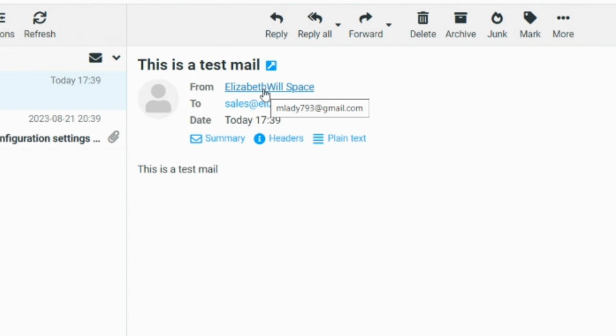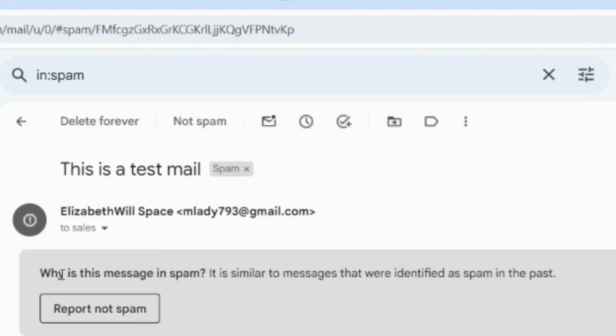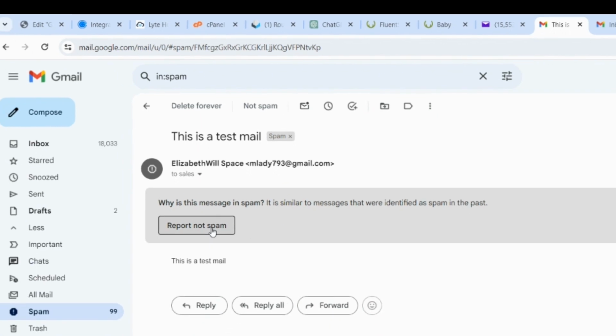And we can see over here that this mail was sent from a Gmail account to sales@elizabethwales.com.ng, which is also here. Remember, we did a forwarder for every mail we received. Let's check if our forwarder mail received the same message. We can see the same message here in our forwarder, but it's a spam. So I have to report it not as spam before I can see this message in my inbox. So to fix all of this spamming issue, we need SMTP.